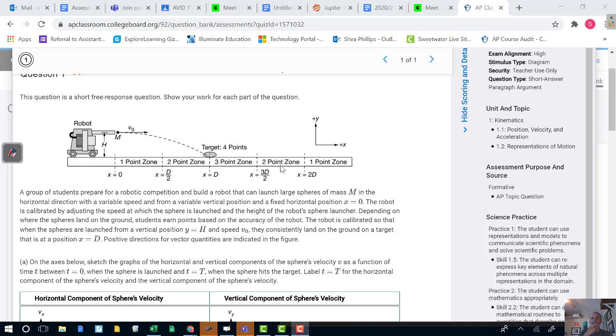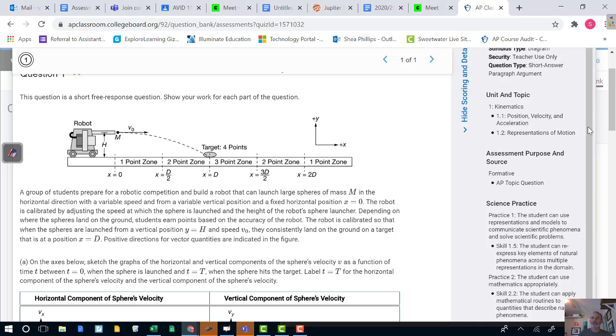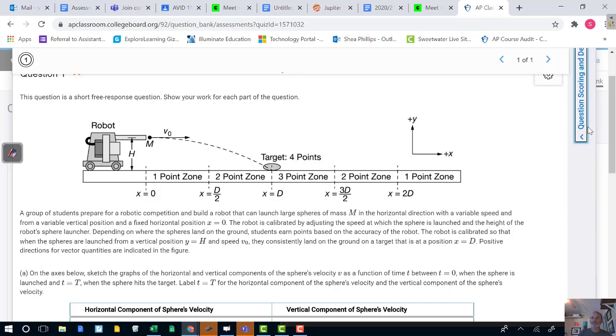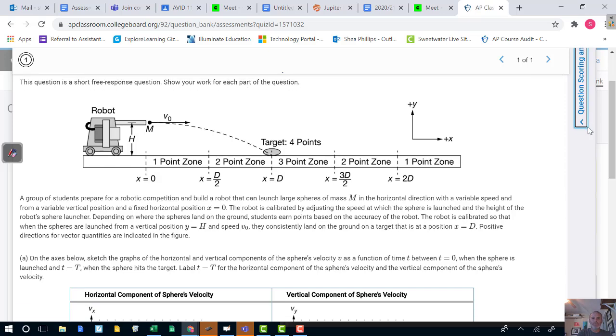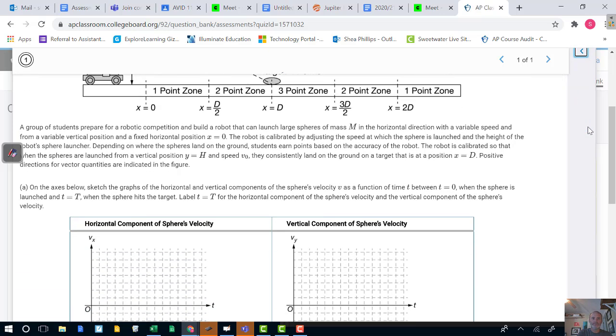We have the points. All right, so it says that you come to this setup, you're able to adjust h, you have the initial velocity being fired, and you're trying to hit a 4-point target, which is at d, this distance. So I'll let you guys read that, but note that it is something that you want to be able to read fairly quickly. Okay, so the first question here.